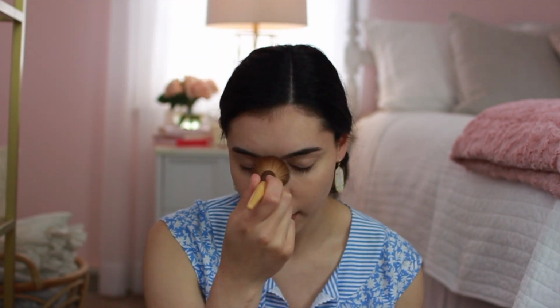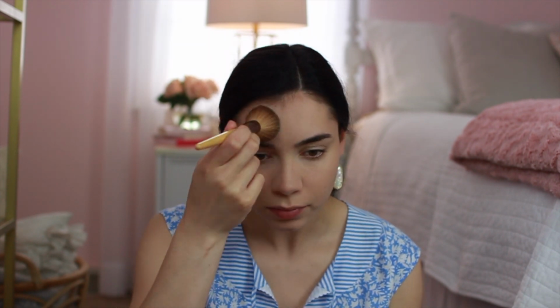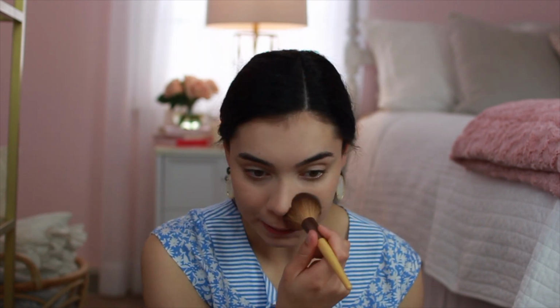I don't remember why I even tried it. I just love the way that it looks on my skin, and it does add a tiny bit more coverage. Since I'm not going crazy with my foundation, I feel like this is what allows me to get away with using a lighter coverage. I hate that I love this so much because it is obviously a lot more expensive than other face powders I've used in the past.